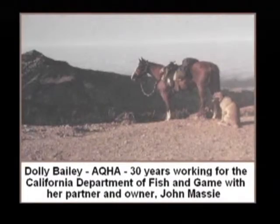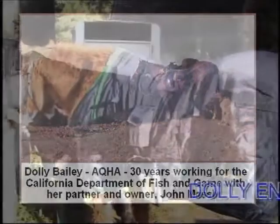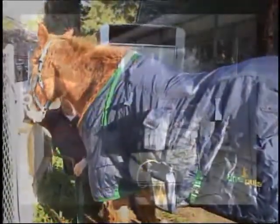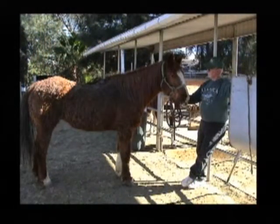We were not able to find any information on Cushing's disease and the MRS, so I put out a note to one of our local horse clubs asking if anyone had a Cushing's horse that we could try the MRS on. A gentleman responded who has a 36-year-old quarter-horse mare, Dolly Bailey, shown here as a much younger mare in her working days. Dolly having her very first treatment. After the two weeks of treatment, Dolly's veterinarian once again performed Cushing's tests on Dolly. Within a few days, Dr. Matthews called to give us the news. We were pleasantly surprised — Dolly's pituitary function had improved by 30% in just two weeks.